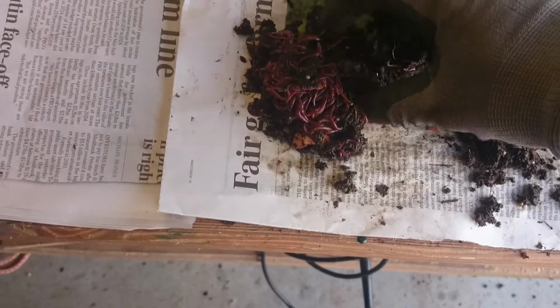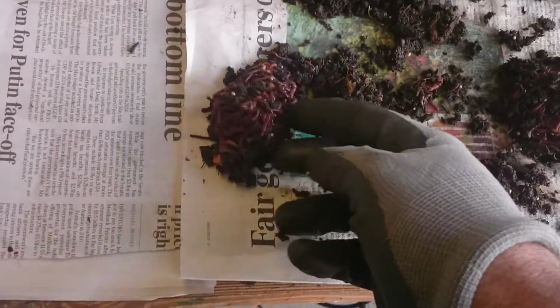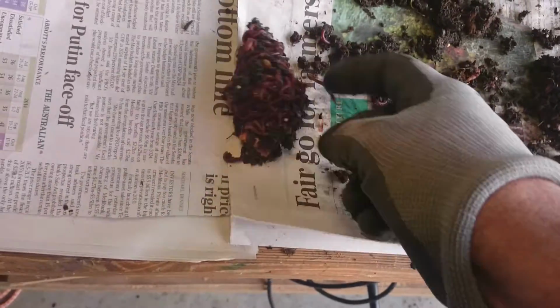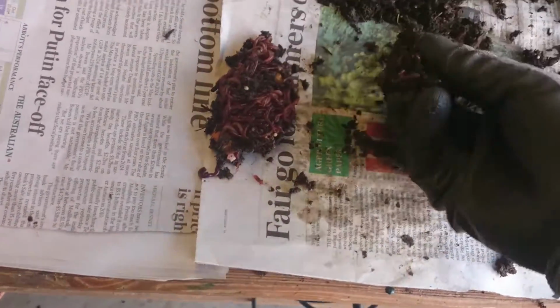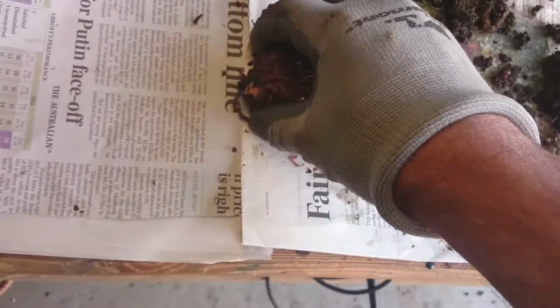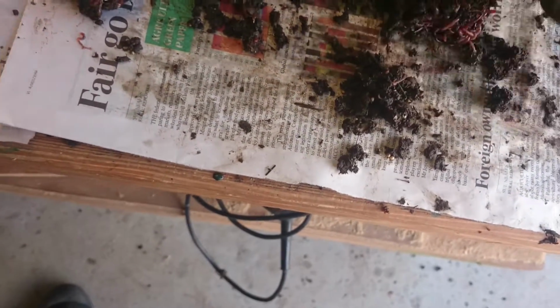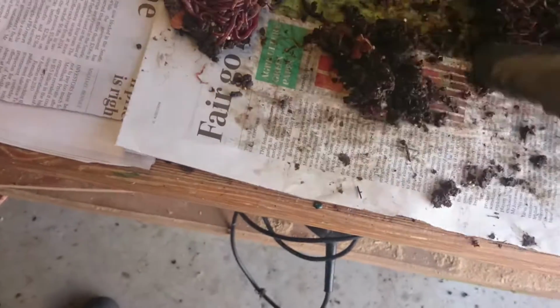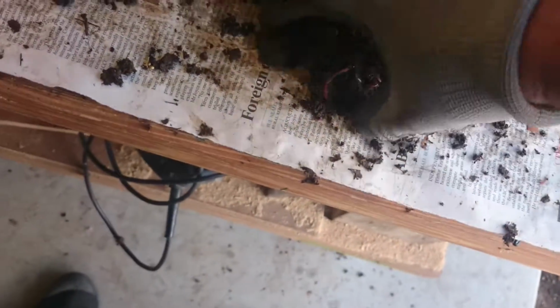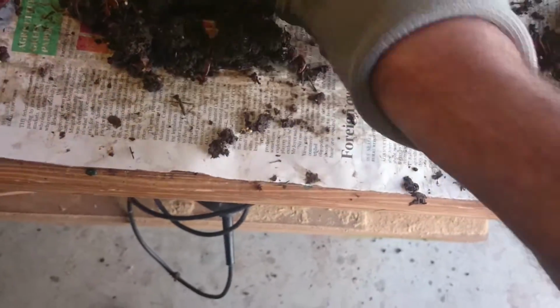and basically what I find is when you get down to the last sort of pile, the last few worms, you can just sort of roll them like that, and they end up separating from the rest. There's still a few worms in there, but the bulk of the worms are sort of all nestled together. So once you get down to nearly bare worms, it's quite easy to get the rest of the material out, just by rolling them over, and also it sort of just helps to stir them up a bit more so they go back to the other side.